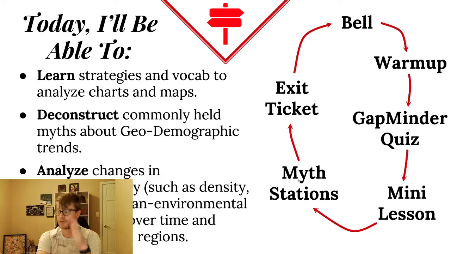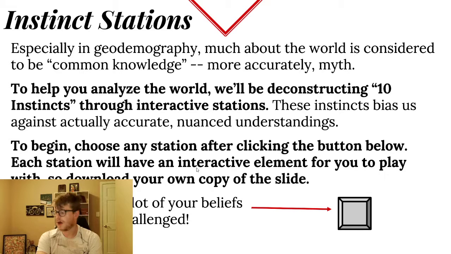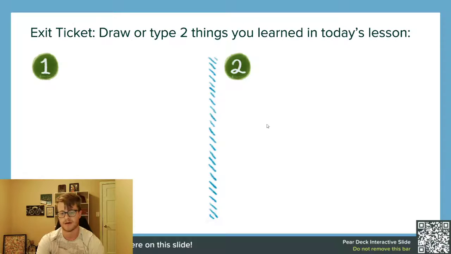You're going to encounter even more here on something we're calling myth stations or instinct stations. I like to call them instinct stations. I really should have fixed that on here, but that's okay. So how you're going to do this, okay, the instinct stations, there's going to be 10 stations here. If you're in class with me, we're going to be traveling around and doing these, okay? If you're doing this online, the button is going to be right here. It will be hyperlinked for you so that you can go and access it, okay?